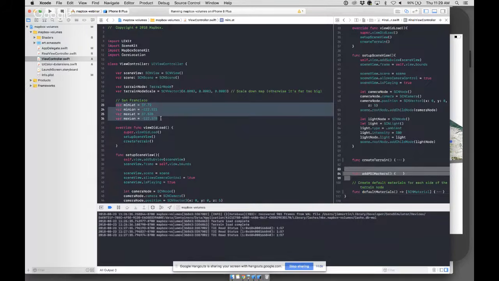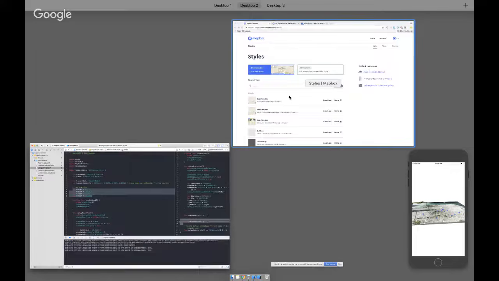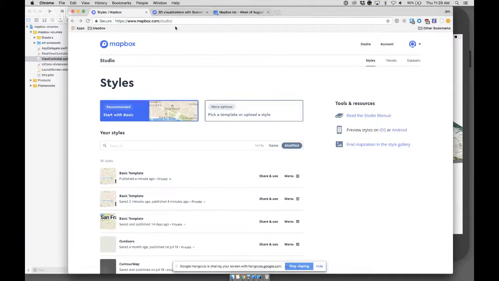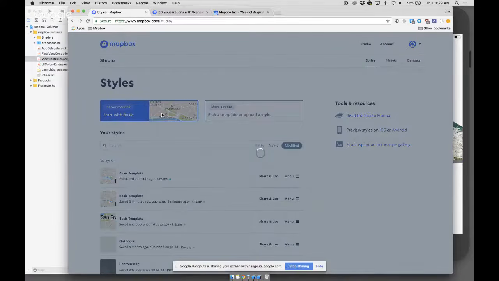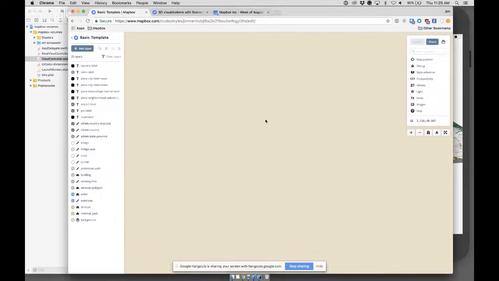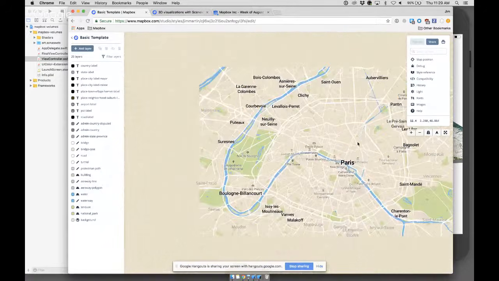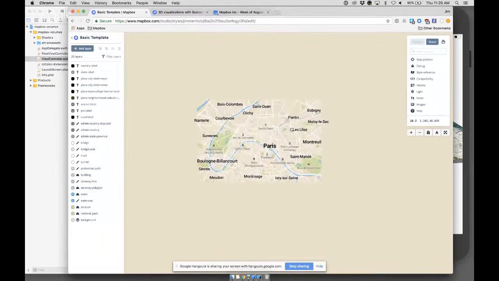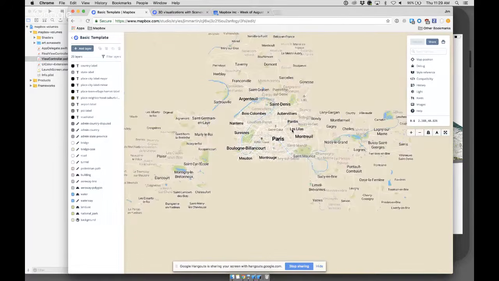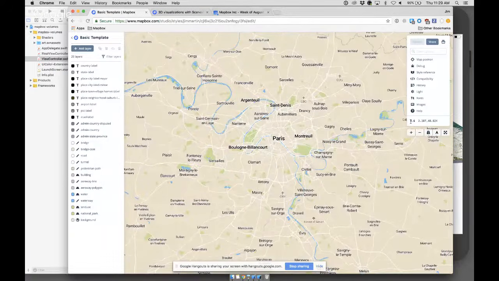You can also, if you look in Mapbox Studio, this might be a good way to anchor what you're thinking. I do this actually all the time. If you look in Mapbox Studio, any style, you can see the zoom level that you're at right on the side here. So if you get a sense for like, I'm looking at this much terrain on my terrain node, you might want to use this zoom level to get that terrain.